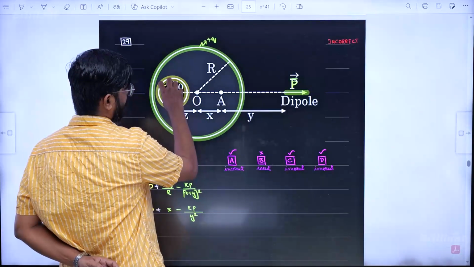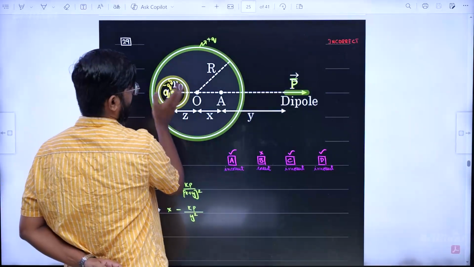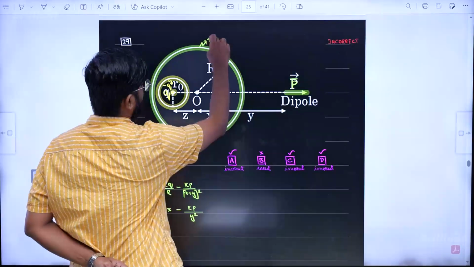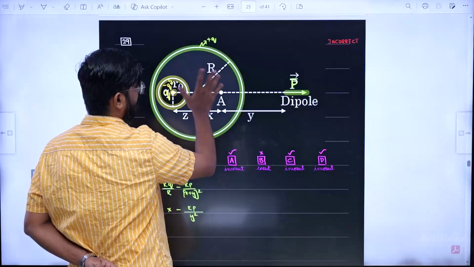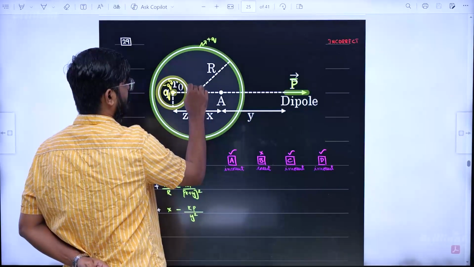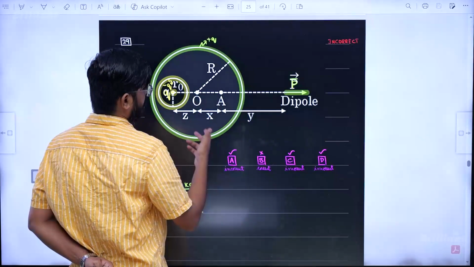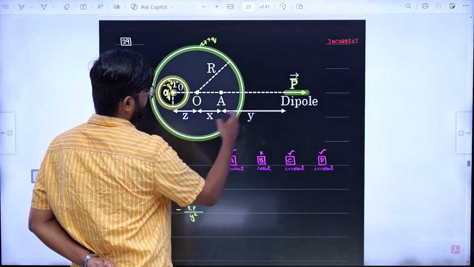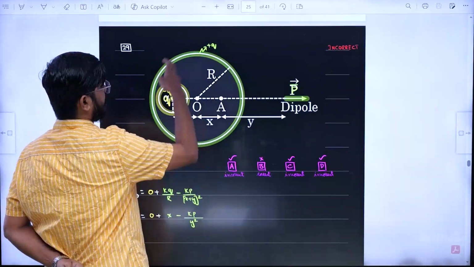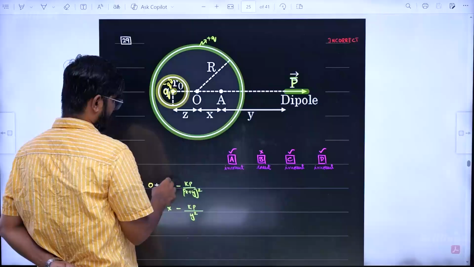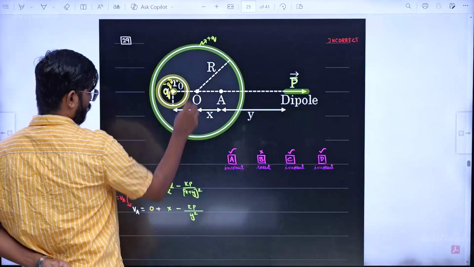Field and potential because of this will be 0 outside, which you would have understood already. So let me neglect it for some time. The field because of this pair is 0 everywhere inside, so the potential because of this pair will be the same everywhere inside, which is easy to calculate at O. At O, potential because of this is kp cos theta by this distance square, which gives this much. Due to that charge, though it is uneven, it is at equal distance r, so the potential due to that charge is this much. Potential due to this pair is 0. So potential at O is this much.